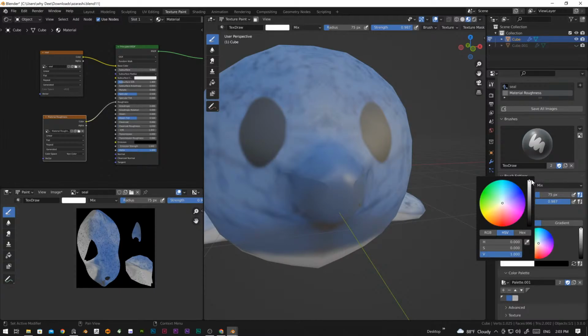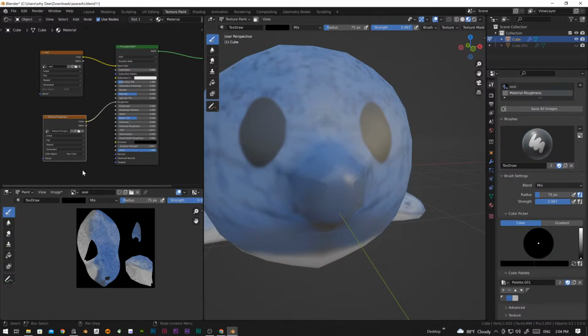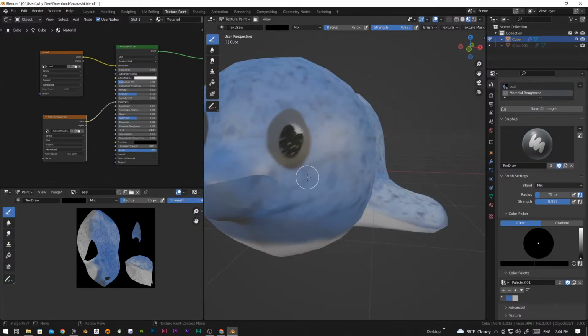White means it's 100% rough, and if you paint black, it will give 100% smooth. If it's in the middle, then it's towards half, and if you paint more towards darkness, it will give more smoothness and less roughness. And in the eye we are going to paint total black. Right now, yeah, it's done.